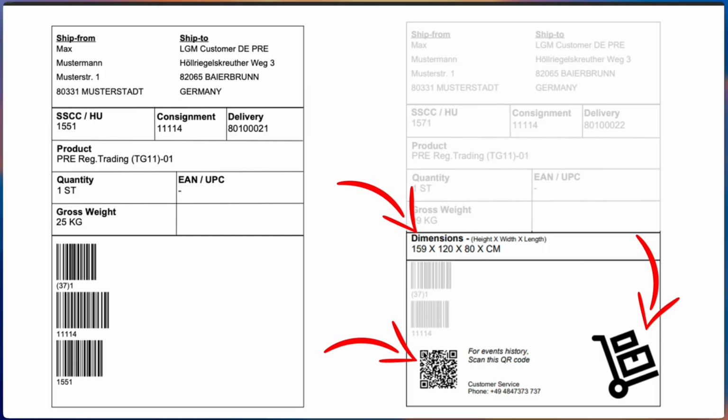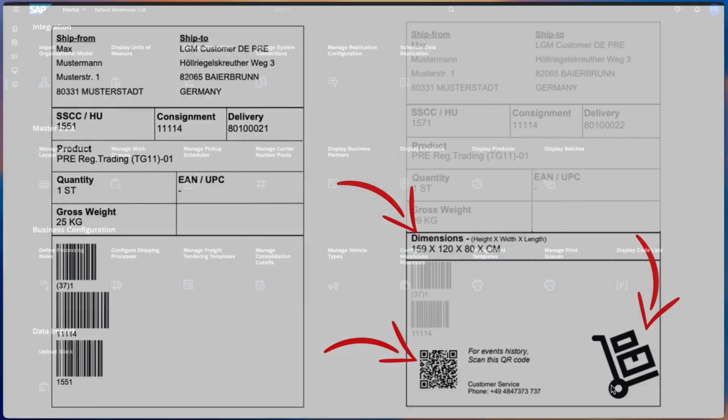But of course, we want to know what the consignment number is, so that if the customer is going to leave us a poor rating, we know that we have to do some kind of customer service follow-up action with this customer. And then the next thing that we will do is we will add an image, which in this case is going to be a static image representing a forklift, so that the handler knows that they should really be handling this parcel with a forklift due to the possible weight of the item.